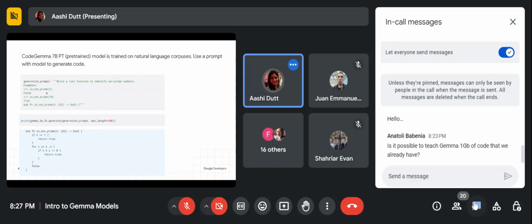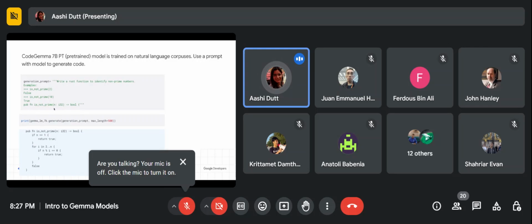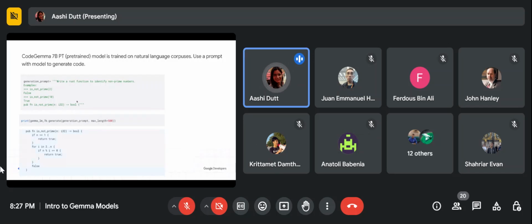I passed it what kind of function name I want and what kind of parameter I would be passing. So it identified that the function name should be is_not_prime, and I'll be passing it an integer, that is 2 or something else. Then I also passed it that the answer would be false for 2 and true for 10. Then I told it the starting line of my code as well: a pub function, the function name that I want, the kind of input I'll be giving, and of course what I want in return. The return type should be a boolean, right?